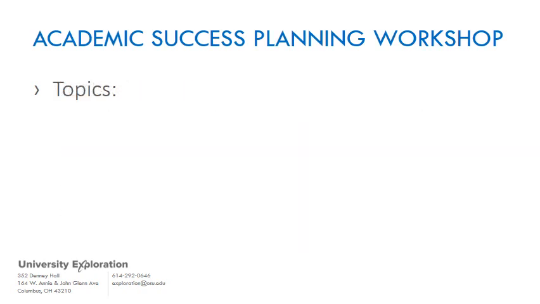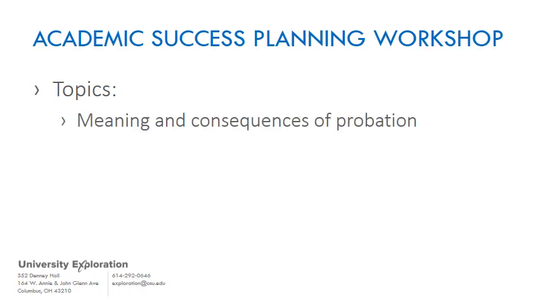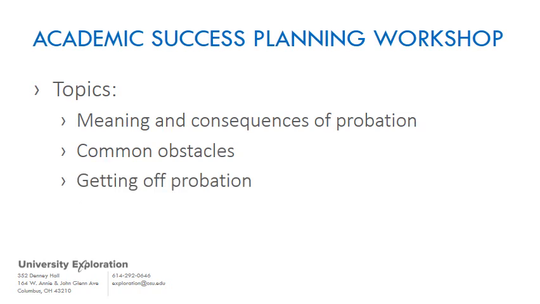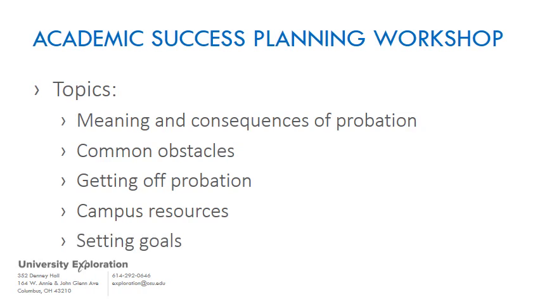Today we are going to discuss what exactly probation means and what can happen as a result of being on probation. We will identify some common issues that impact college student success and discuss the appropriate steps that you should be taking to remove yourself from probation. We will also provide you with information about the different resources on campus, and finally, you will set some goals for the following semester so that you have a clearly defined course of action.